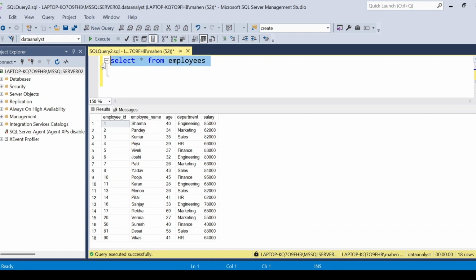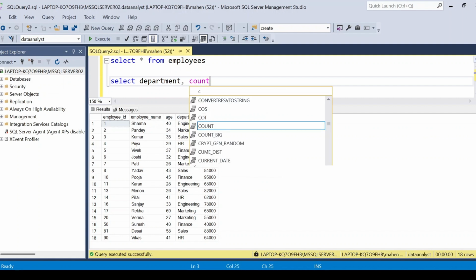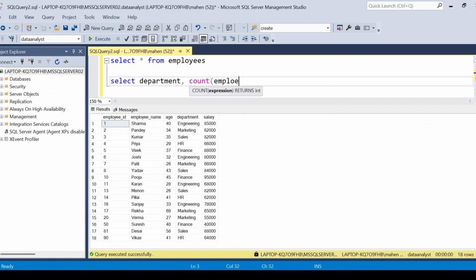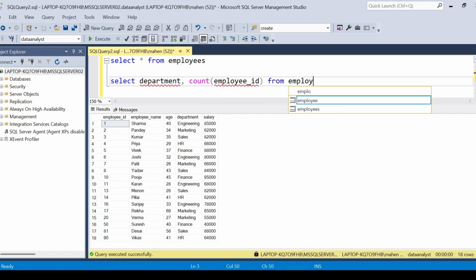So now you can see here, this is our given input table, and we need to convert this input table into the output table by returning department, the number of employees working under each department, and then the respective employee names and their ages in each department. So now I'm going to return departments and their respective number of employees. How can you do that? We have to return department and count of employee IDs from the given table, right?